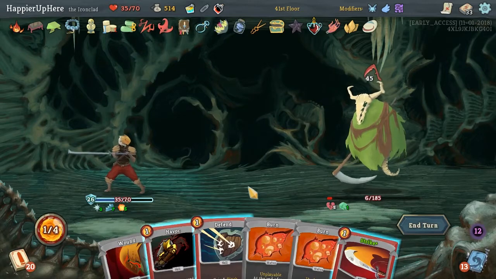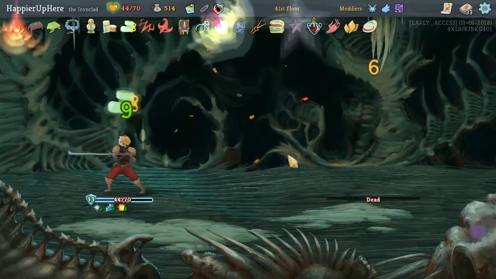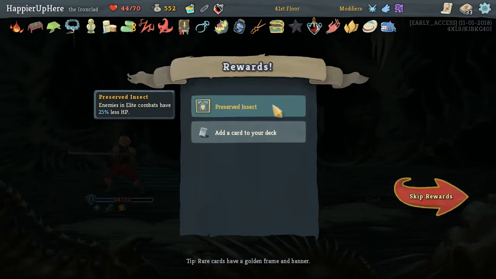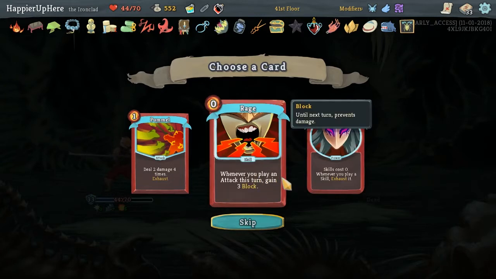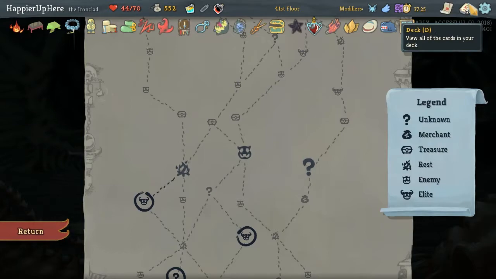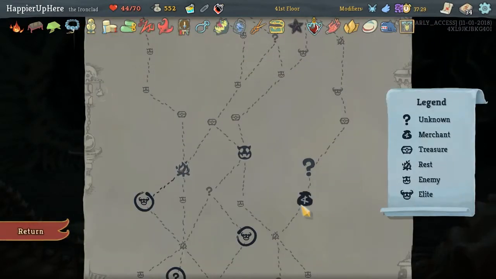Actually, well, let's do Havoc and hope it's an Iron Wave. Perfect. That was really lucky. Ah, Mobbing, whenever you climb a floor, gain 12 gold. No longer works when you spend any gold at the shop. And Preserved Insect, enemies in elite combats have 25% less HP. Rage, maybe? Yeah, yeah, with the sword. It was Juggernaut. With the Juggernaut, it'll be a good combination there.